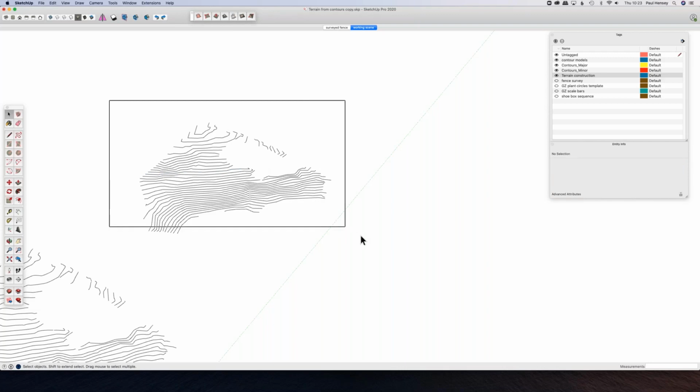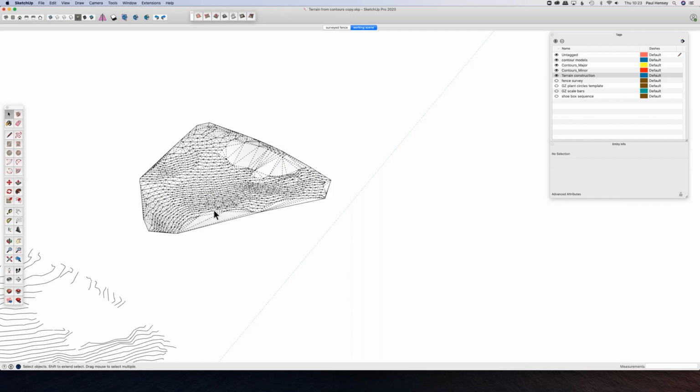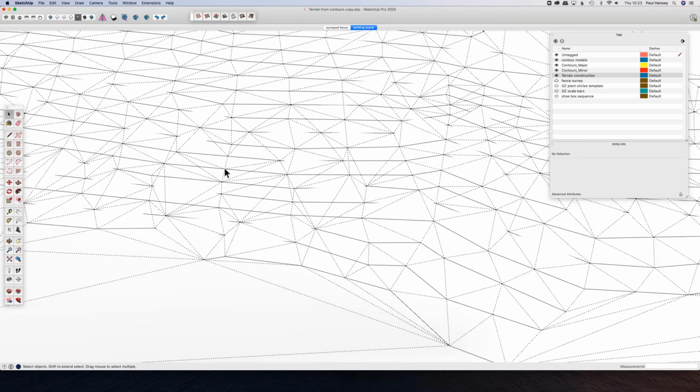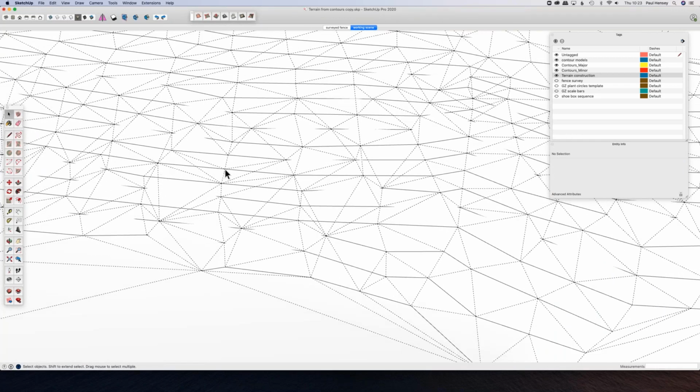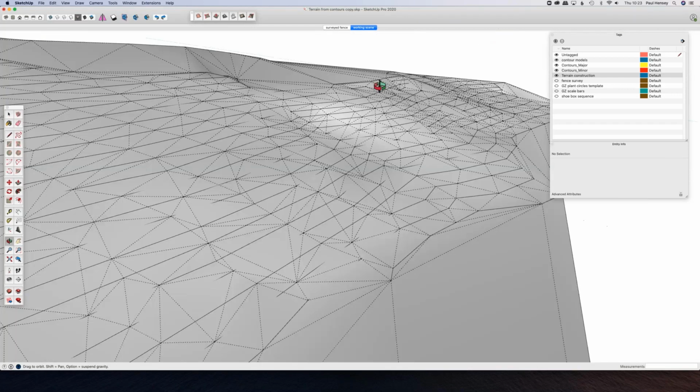I simply pick my curves and select the first icon, and that's From Contours. And what happens is SketchUp looks at a line, sees where the break is, and then draws triangles up to the nearest break line above and the nearest break line below.